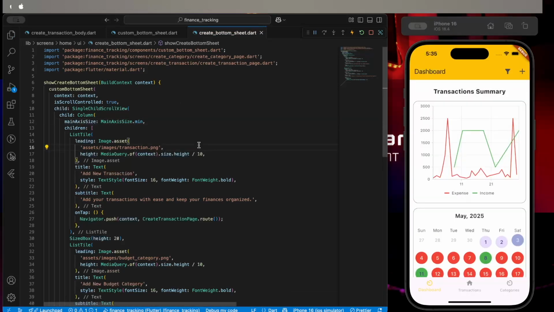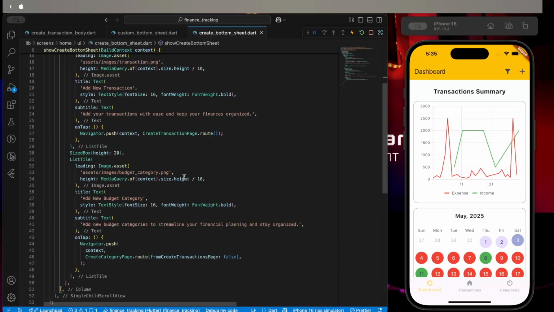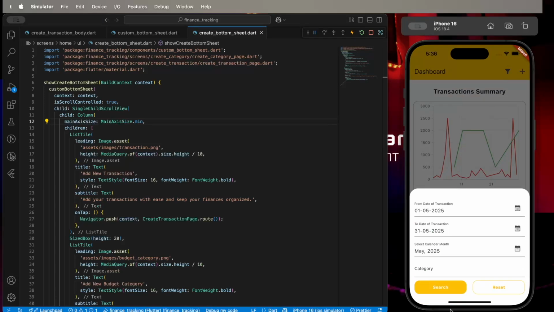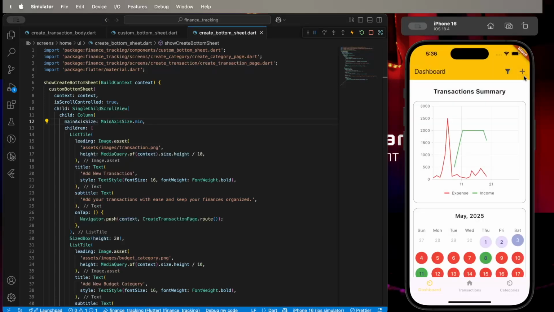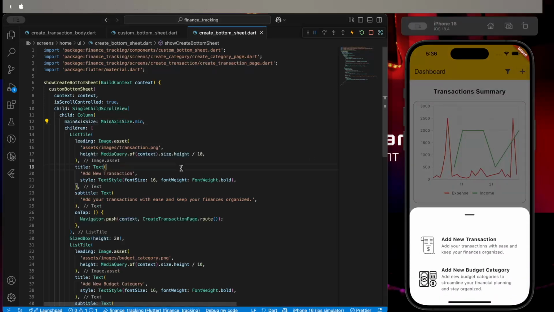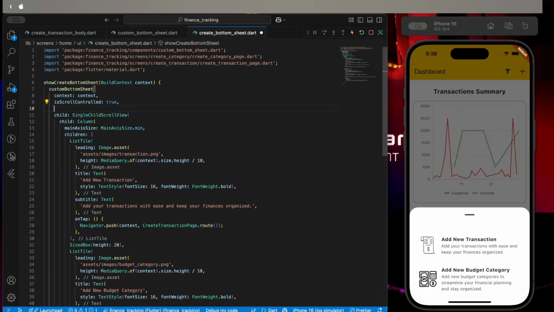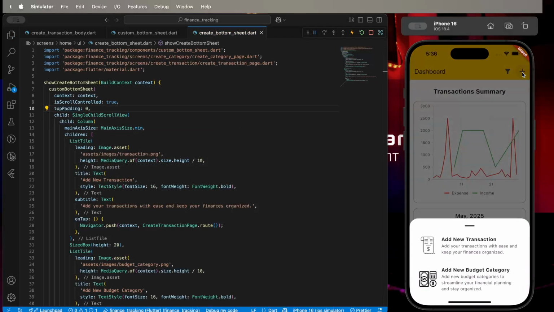And do I have a list style other than this? I'll just pass it as 0. Then yeah, it's working.